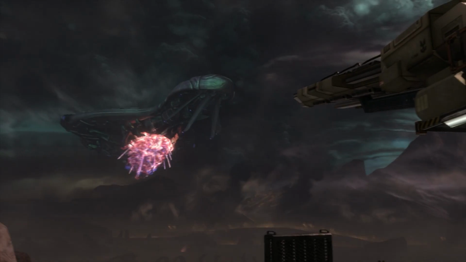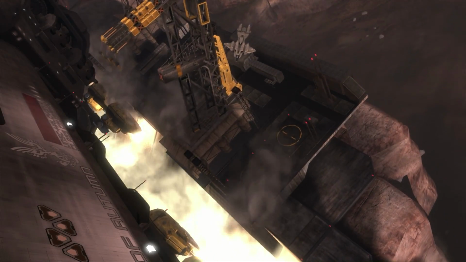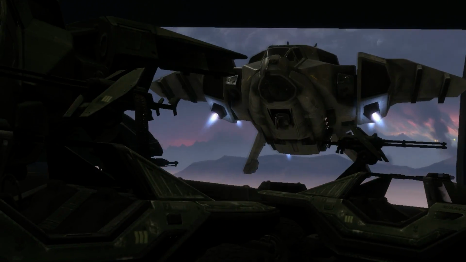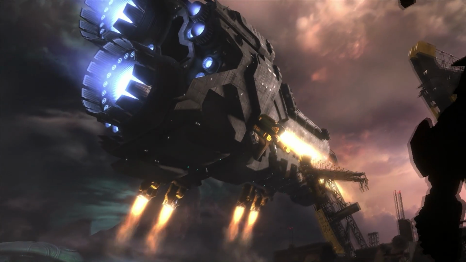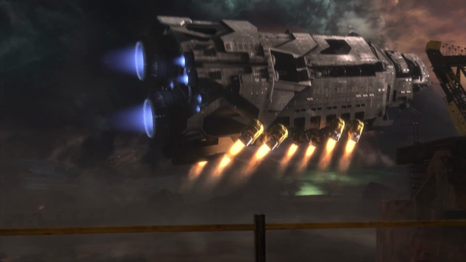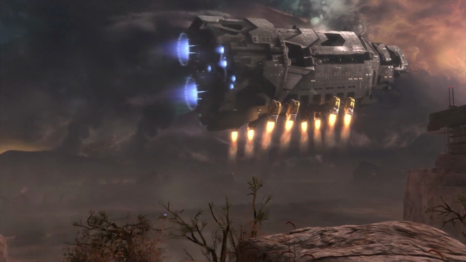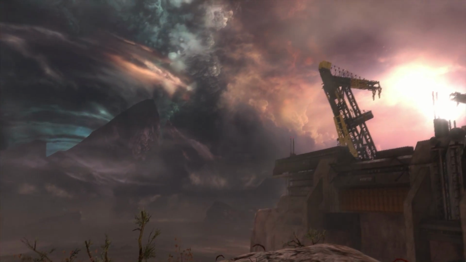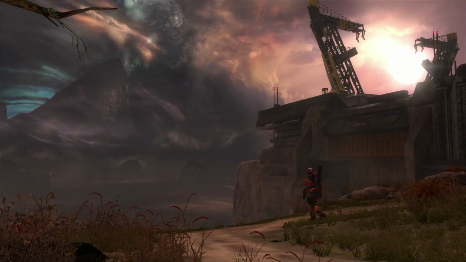Fire now, Lieutenant. Hit her in the gut. Good gun, Spike. All stations, brace for cast-off. This is the Pillar of Autumn. We're away. The package is with us.